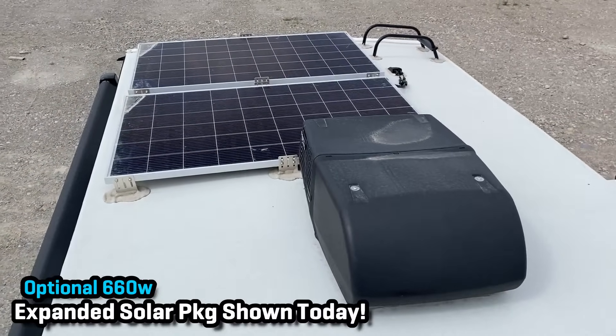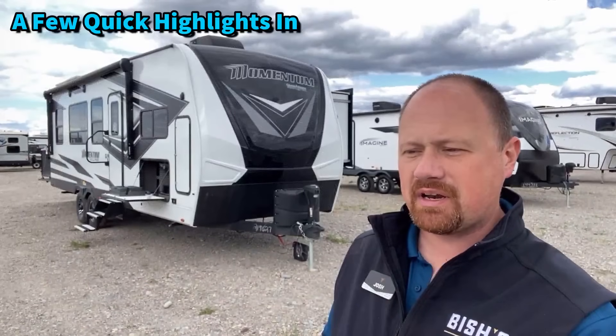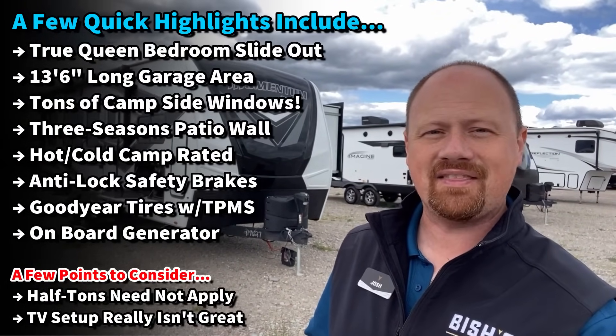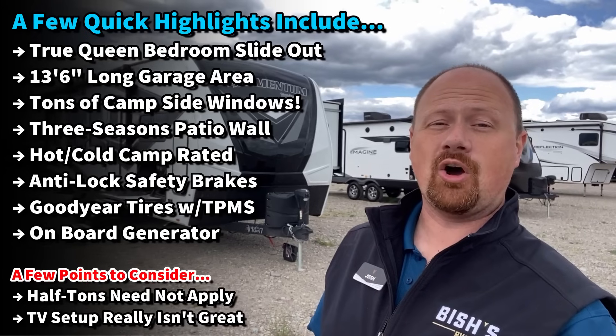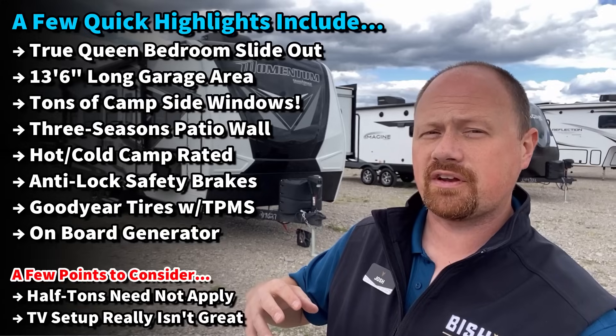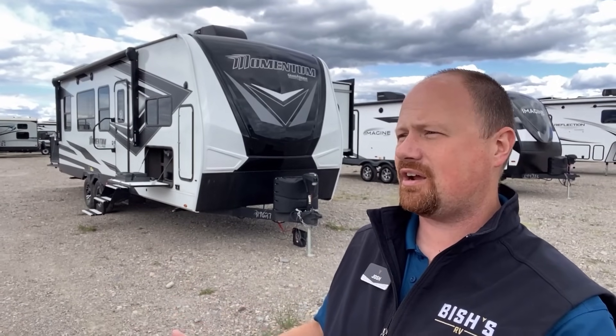There are some interesting creative things going on here, but some things I love. The tall ceilings mean a tall idiot like me isn't constantly hitting my head in the shower. The onboard generator means you can go anywhere. They do a little more factory solar on these compared to most of their travel trailers. There's a little camp kitchen on the outside ramp patio to get you up off the ground with floating chairs — it's different, but I kind of like it.